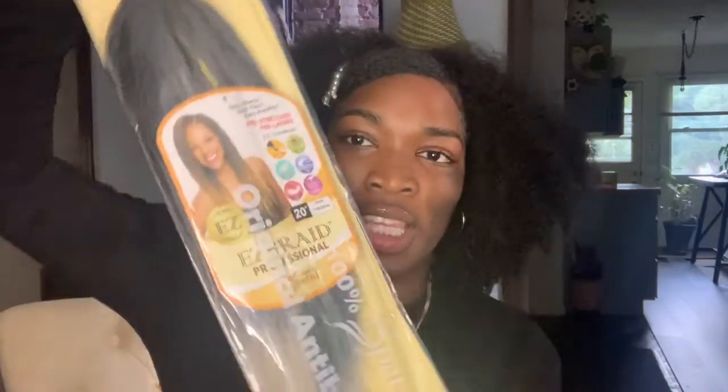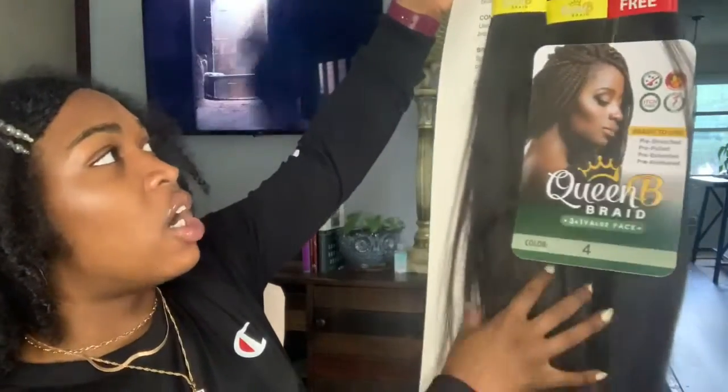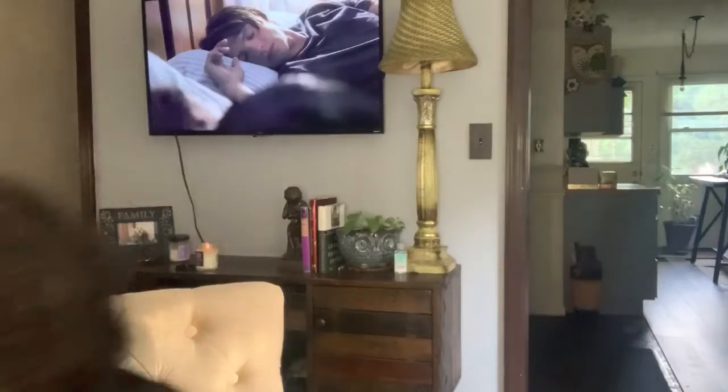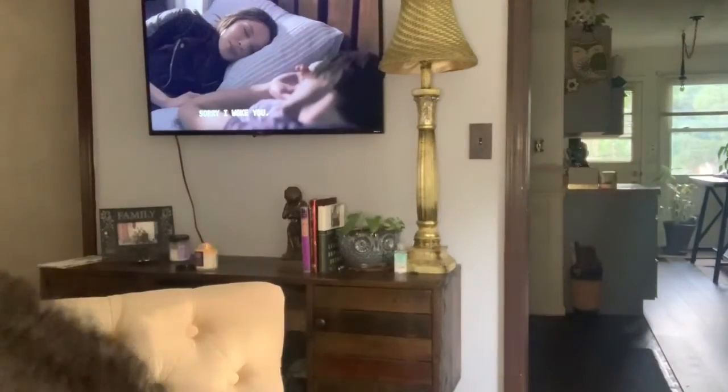So I got this color here. I don't know how she'll like it. This is one of the better ones I've seen in the hair store. It's SENTRA, and it's pre-stretched hair, which I always use. Her hair is like a brownish color. This is in 4, and this is Queen Bee's pre-stretched hair, so I'll be using this as well. I'll probably only use the gray in some areas. And then I'm using Shining Gel, and comb and clips is all I'm using today.